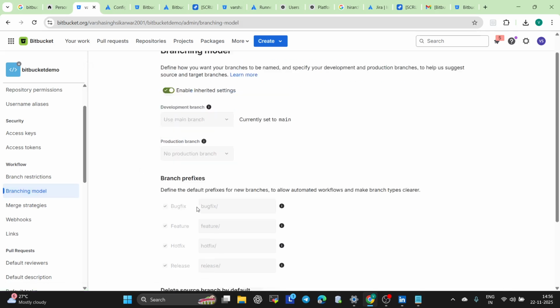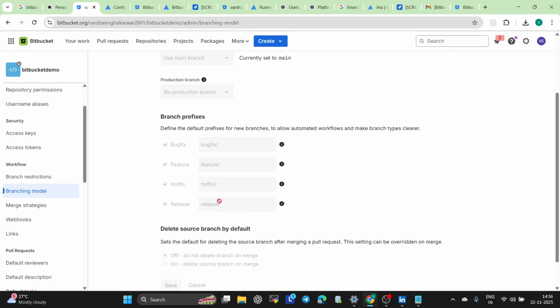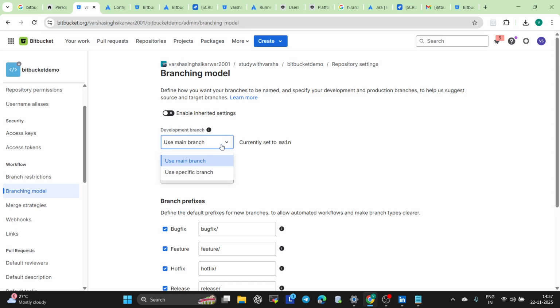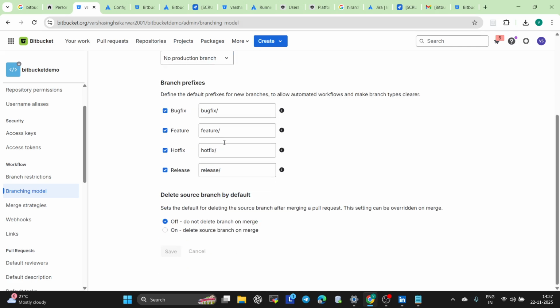Everything you can do here is bugfix, feature, hotfix. You can enable or disable them. If you inherit the setting, there is no option, but if you enable it, you can choose which specific branch to create, turn things on and off, delete, and save it. So that is the branching model.